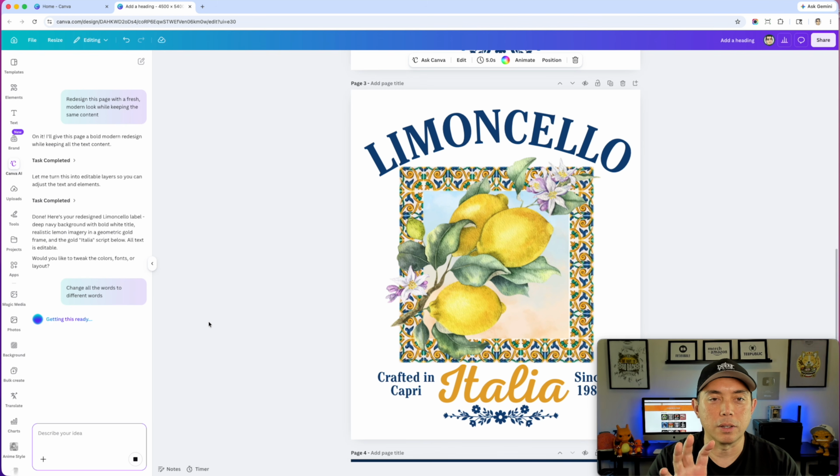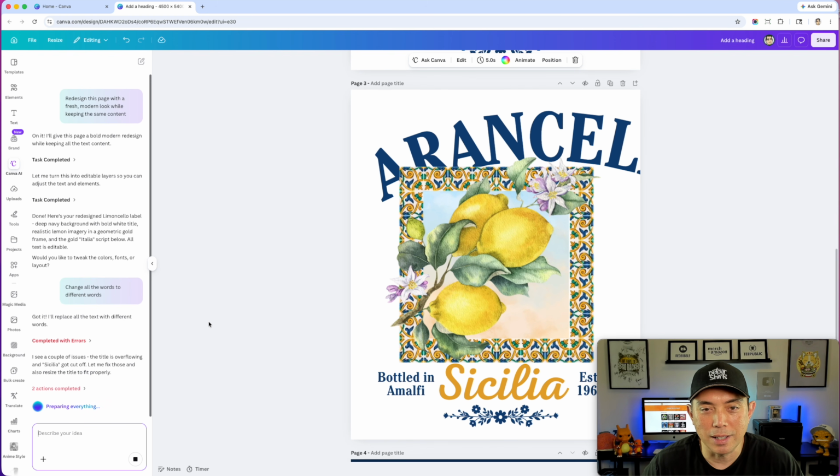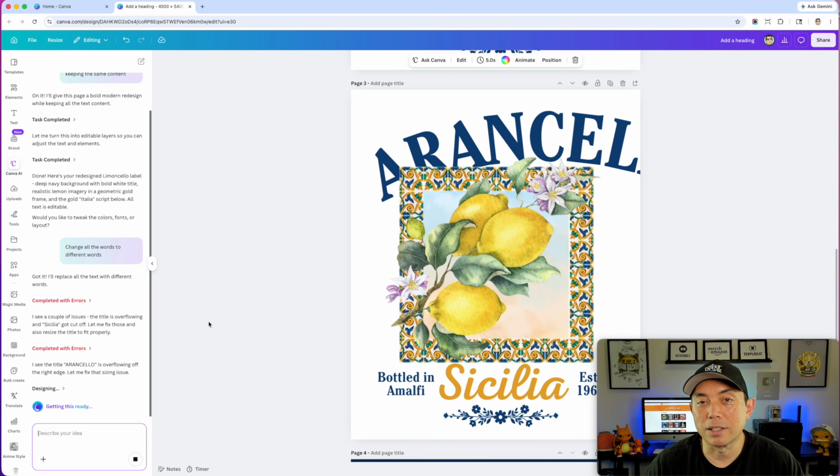Just make sure that the one you want to change is right here. This is why we duplicate it. We still have our original that we made, and now we have a different one that Canva made. This is really cool, right? So now it's going to go through some different ideas. You can see that one's going off the page. Now you might want to take some notes of this. I've done this before, and because it's off the page, it's going to change the words. So write these down or take a snapshot, because you're going to see that it's trying all kinds of different words to make it fit. So it might take a little while. I'll come back to this and show you what it actually ends up with at the end.